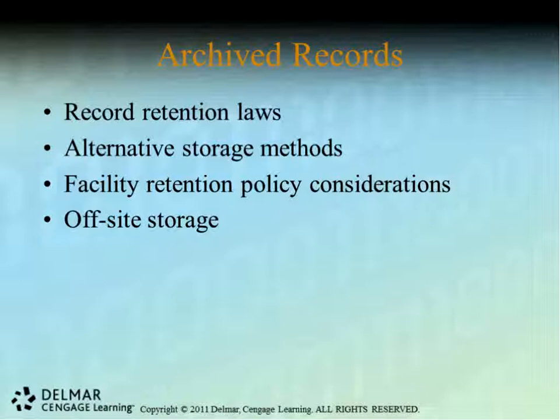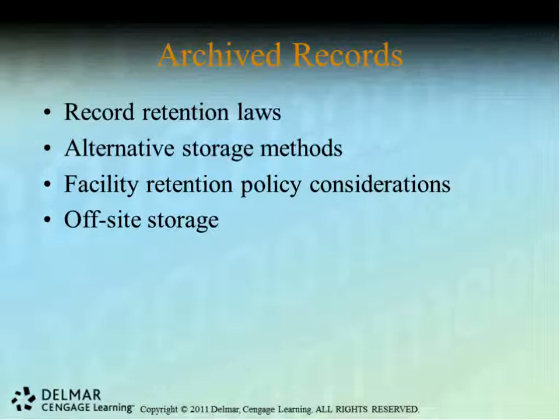They may outsource that to another company. HIIM1000 would be an example of a company that stores. I know I've worked at places where we store our medical records at HIIM1000 in Jacksonville, and we will order those records if a patient or someone comes in and requests access in an appropriate manner. Then we will have to order those and they ship them to us. So that's one means. Some people digitally archive those records, maybe scan them in somewhere, or put them on some type of imaging system in order to store those archive records.